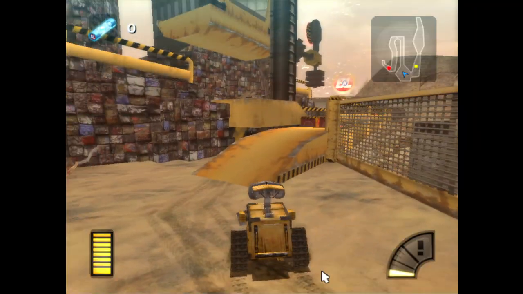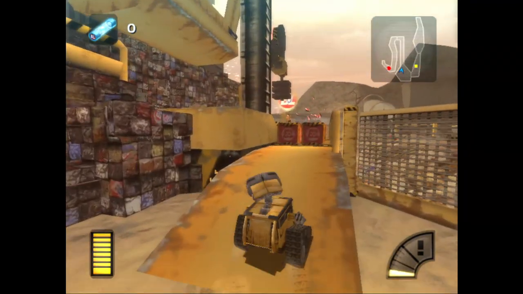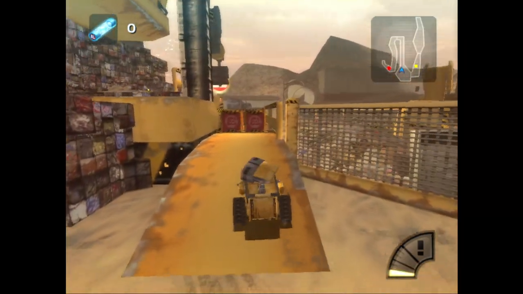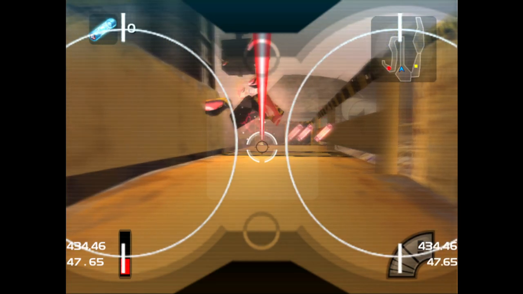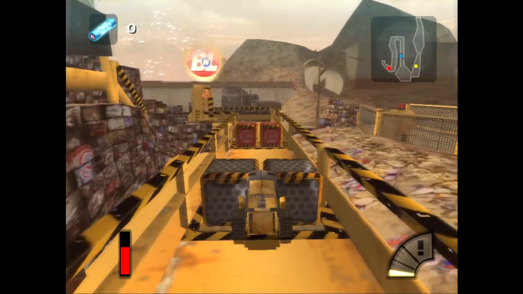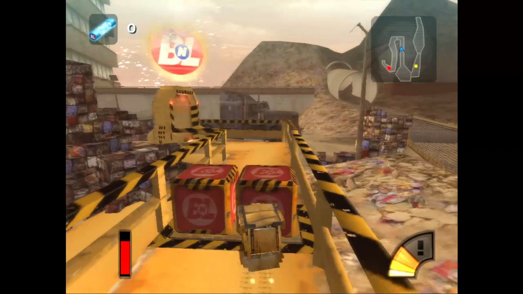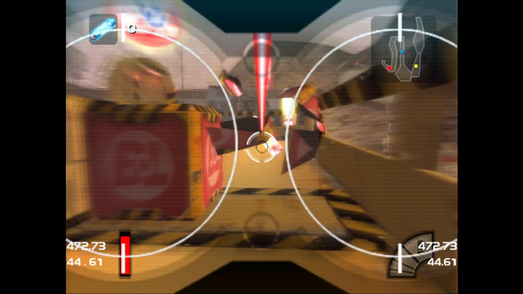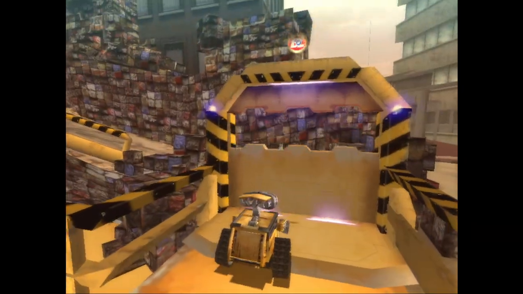Phase 11. Use your skills to destroy B&L crates. Pass clearing proficiency checkup. You'll have to destroy the B&L crates. Okay. I got it. There we go. Oh, wait. Crush. Oh, God. God, these controls are so screwy.